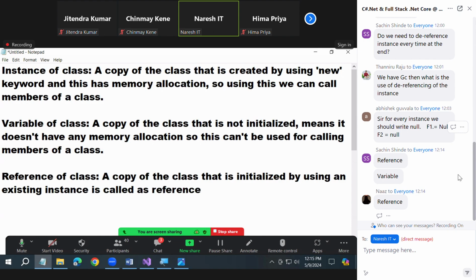Understood? Read it. A copy of the class that is initialized by using an existing instance.